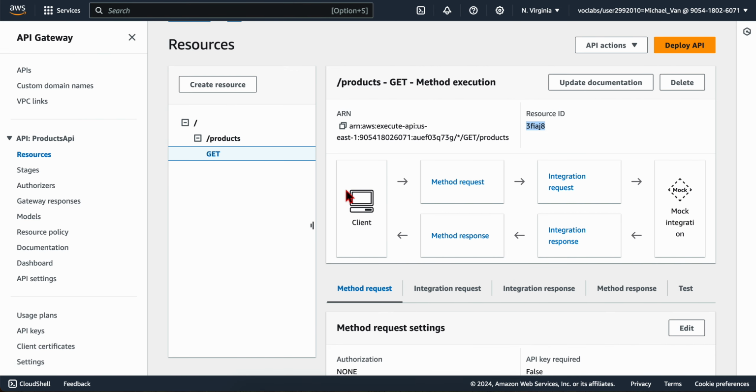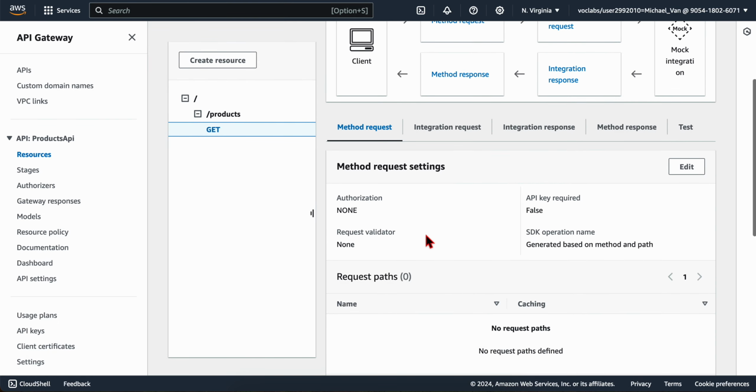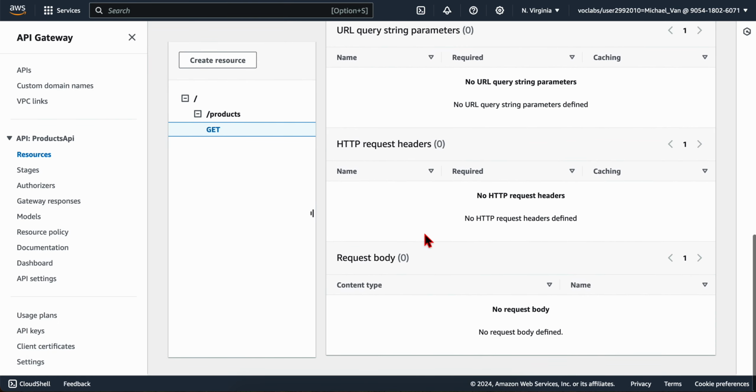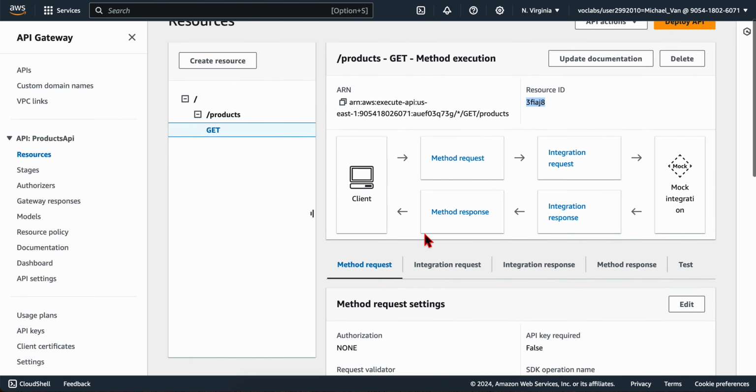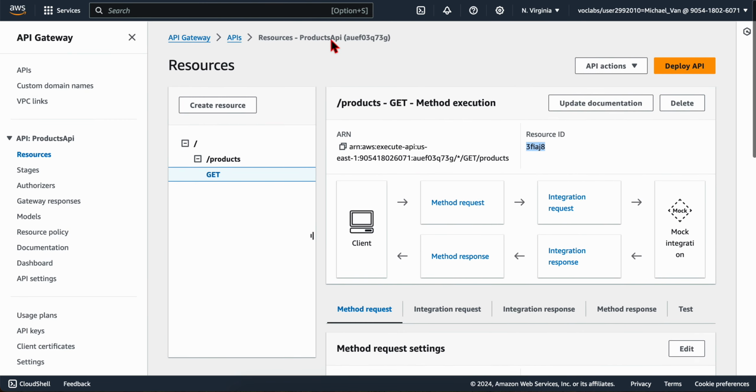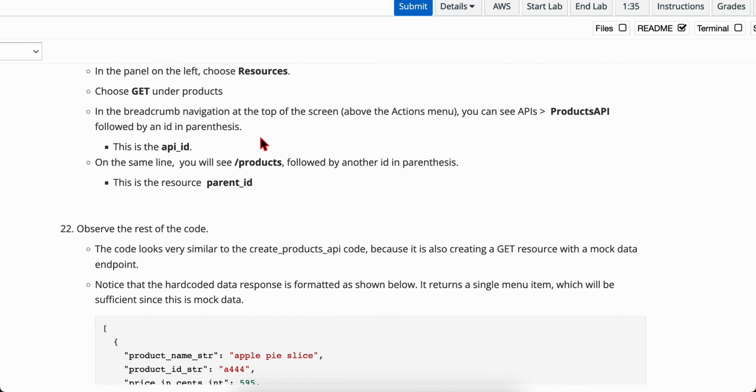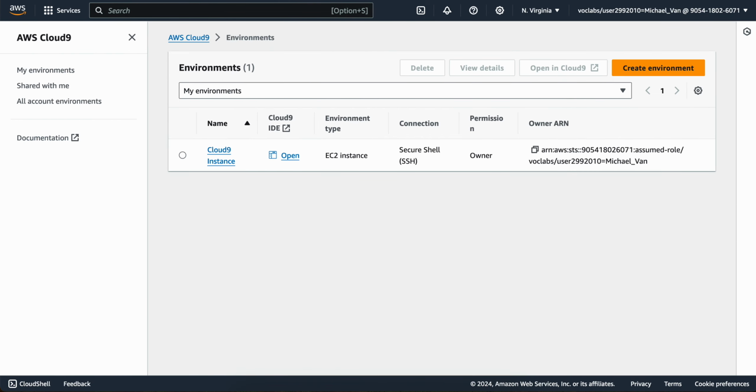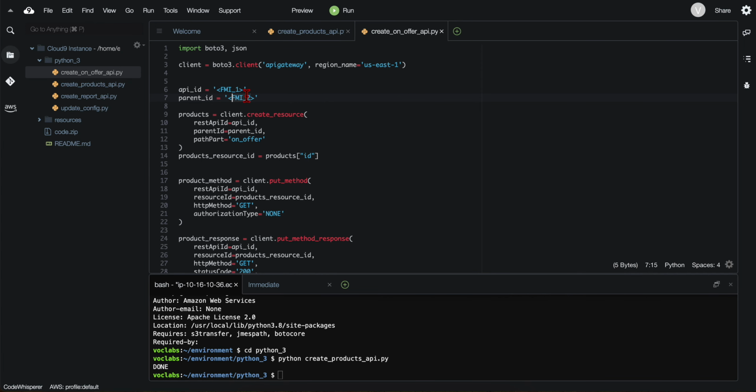Does that mean the API ID? Okay, I don't see that. Oh, I see it now. It's just right here. So this is our ID right here. So for API ID, I want to replace it with this. That's our API ID.